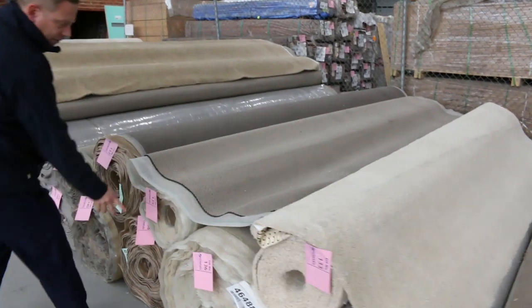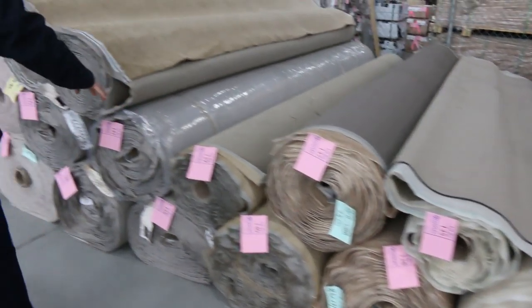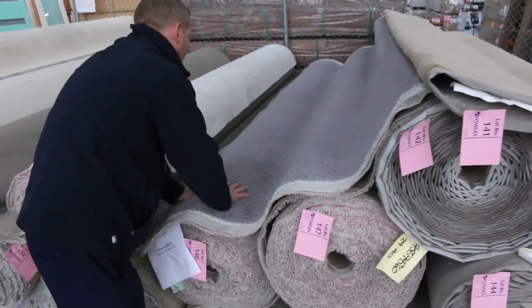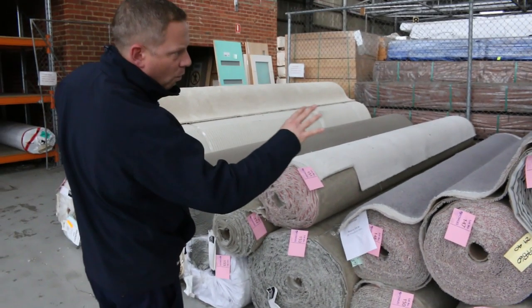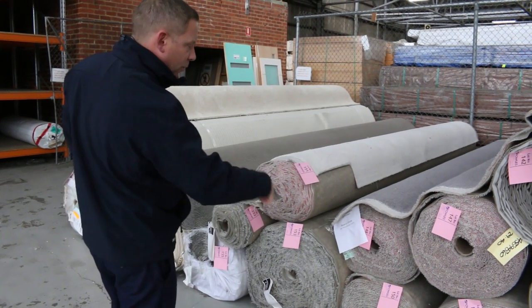There's a nice loop pile here — a heap of that. Looks like at least three or four rolls starting from lot 135 onwards. There's also this nice grey, a sort of bluey-grey, in a twist pile — really nice, and available in different roll sizes. That'd be around lot 140 to 142 onwards.